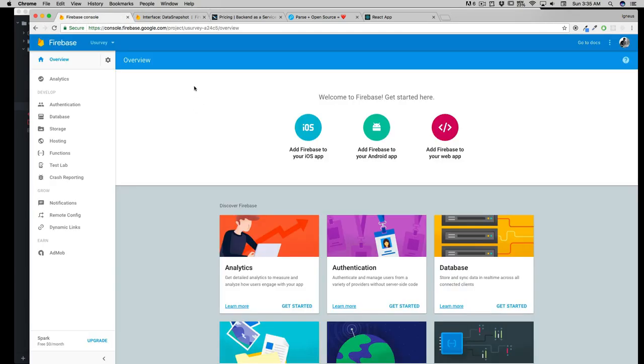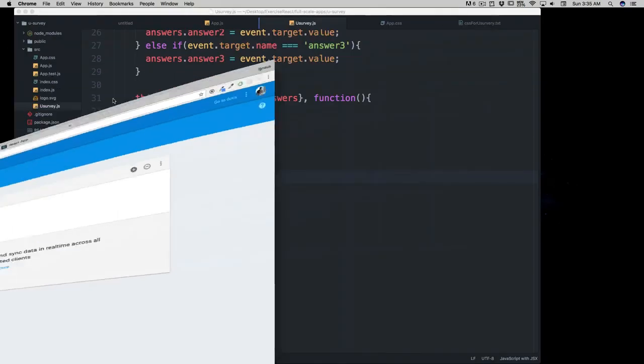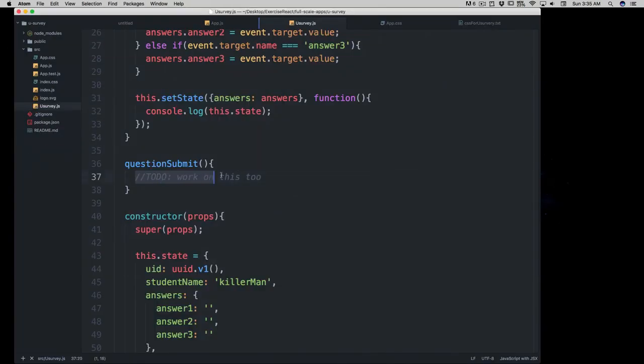Okay, so let's go back there. And by the way, I want to go into the database there, and notice it just doesn't say anything in here. Let's go in here and work on this. Let's remove this to do there. Now what we want to do in here, we want to interact with an object that we have already created, that is firebase, and we want to access the database there. This is how you access the database. Now we'll be saying ref.